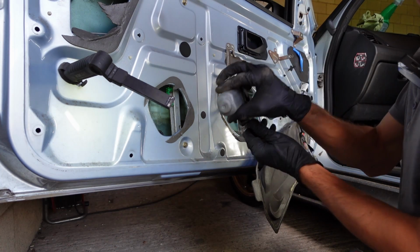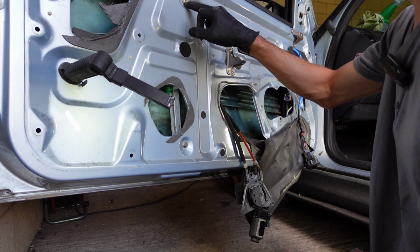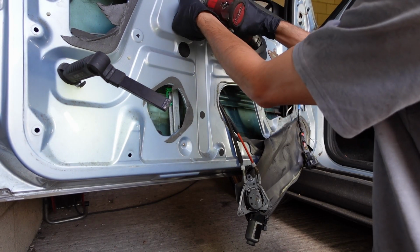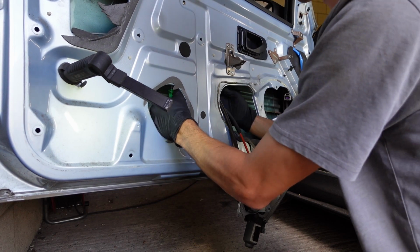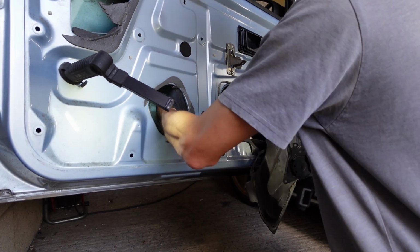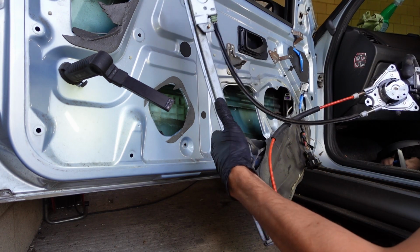Right, so we have our motor disconnected. You'll have drilled the rivets out. I've undone the bolts, unplug it and clip it. And then you've got 1 bolt there, a nut, sorry, and 1 nut there. This releases the slider mechanism. It won't be tight. I'm just using the cheat gun. You push the mechanism away from you to get the bolt threads out, and then I tend to just lie it on its back. Be careful you don't damage the glass, and then slide it through this big hole here. And there we have essentially the mechanism.